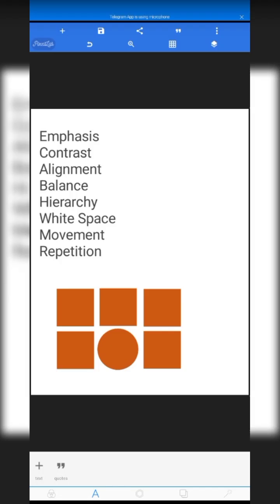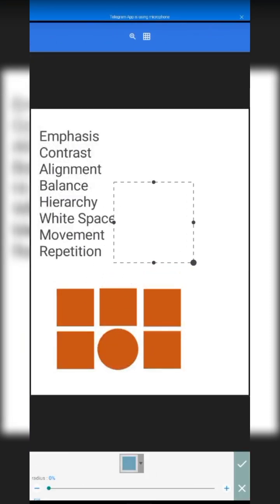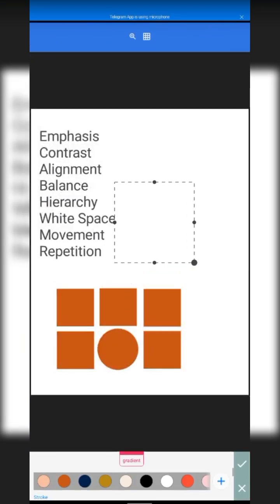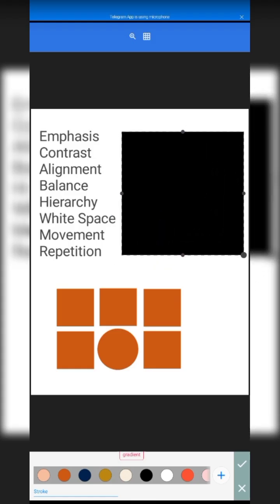Let's look at what contrast is in real life. So I said earlier, you can have contrast in shapes, you can have contrast in colors, you can have contrast in text, and I'm going to show you what that means. I used this as an example in the last class we had.